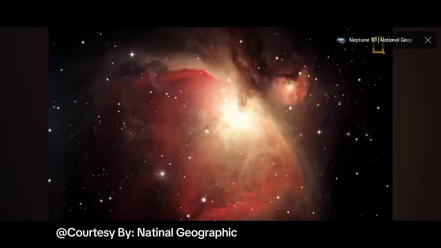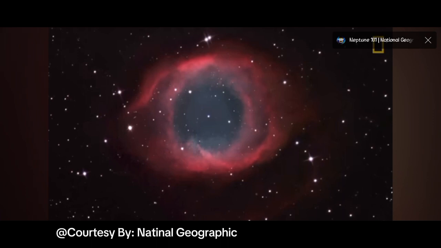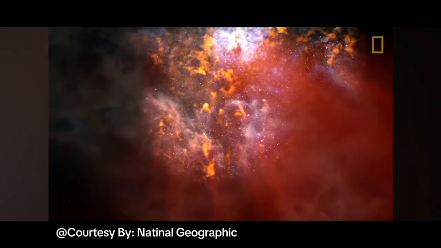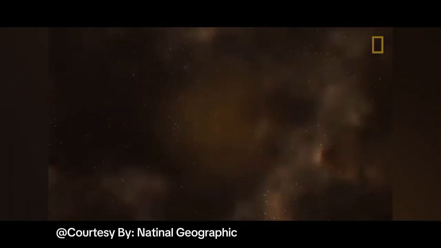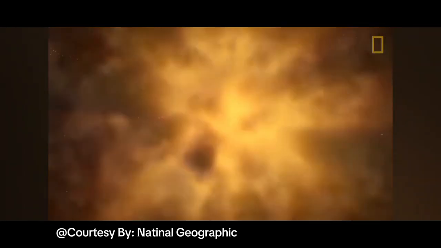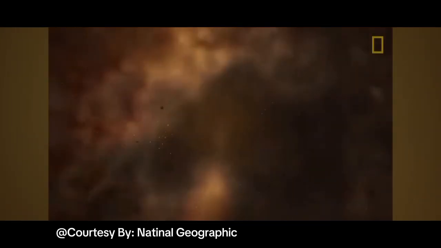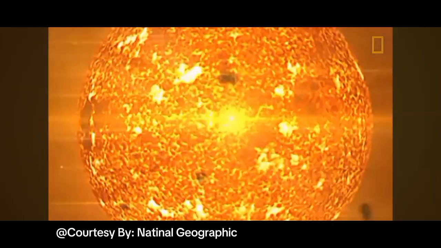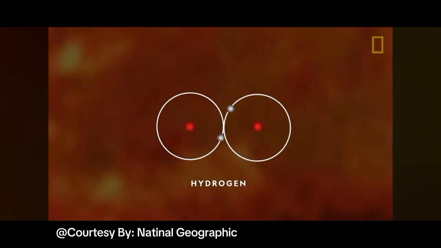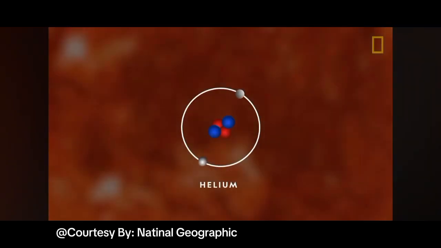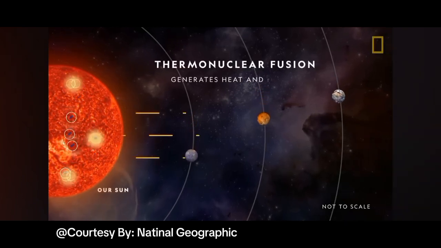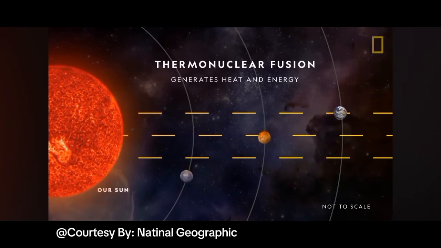Stars, be they millions or billions of years old, are all born in nebulae, clouds of dust and mostly hydrogen gas. Within these stellar nurseries, stars begin life as protostars, or hot cores formed by the collection and collapse of dust and gas. As the protostars become hotter, hydrogen nuclei inside of the cores begin to fuse and create helium. It is this chemical reaction, thermonuclear fusion, that generates a star's heat and energy and causes it to shine.